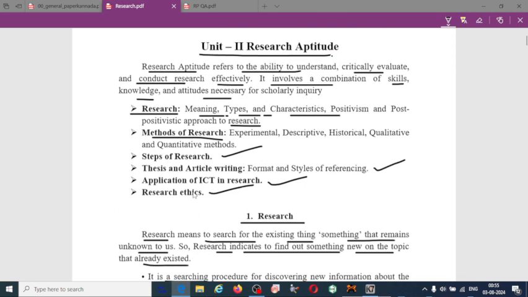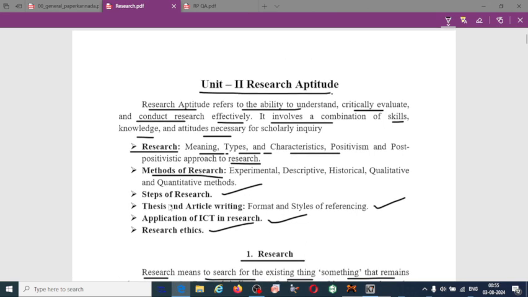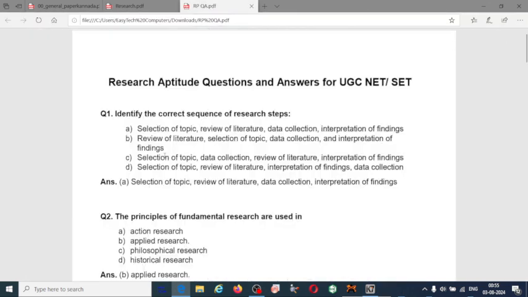So I hope this information is very useful for the preparation of the exam, and I am going to solve questions from the topics I have covered today.